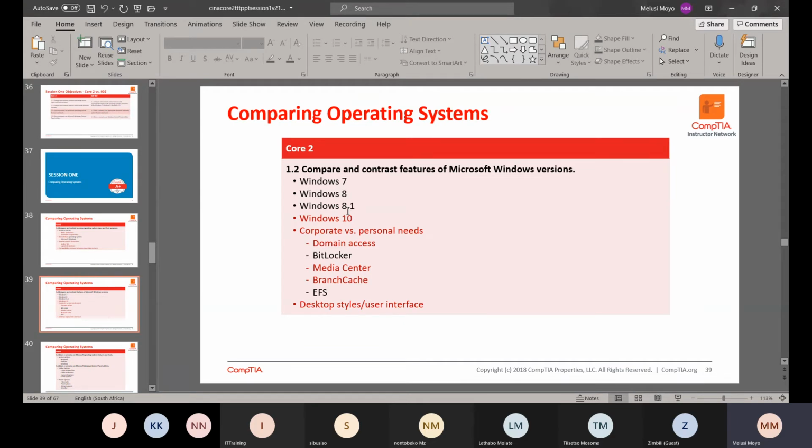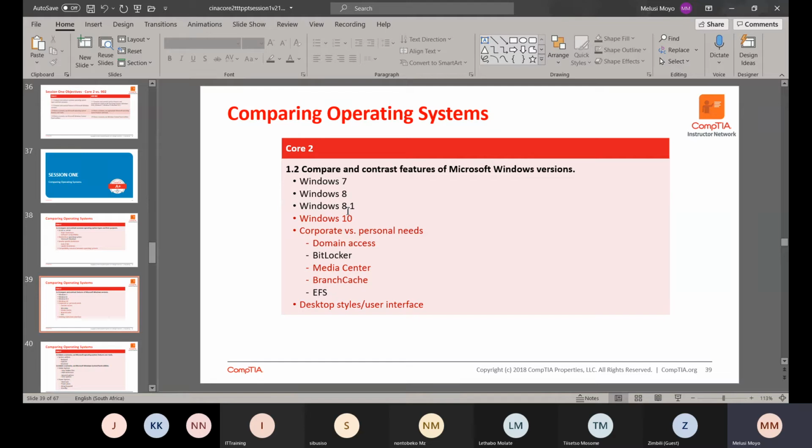Can someone check for me online how many processes Windows 10 has and how many processes Windows 7 has? Just check online for me that part, right? The processes that Windows 7 has running in the background and the processes that Windows 10 has running in the background. I just want to get that information.